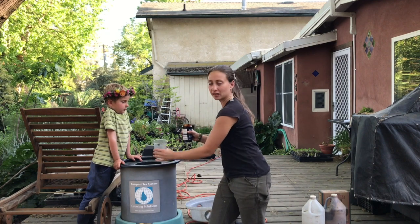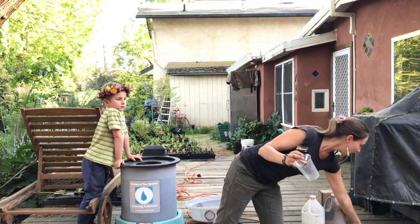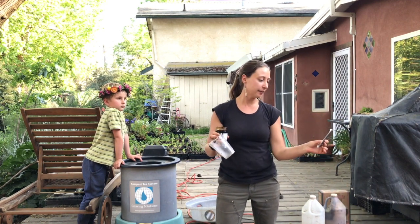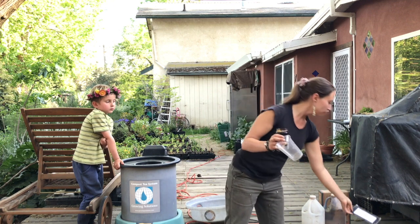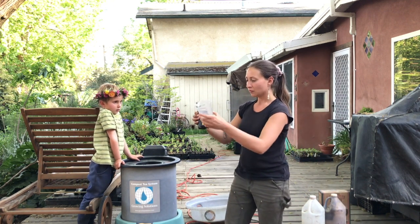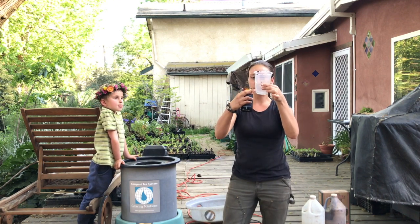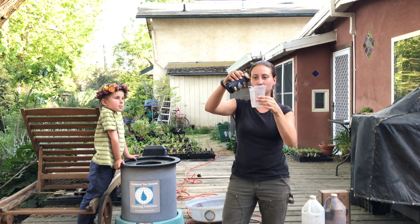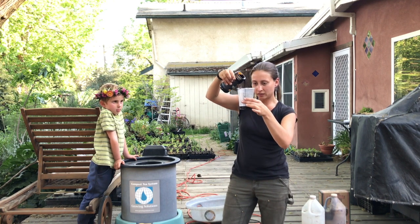And because I've done this, I know the level to put it at, but if you're measuring for the first time, you want to do 12 teaspoons of molasses. I use the unsulfured molasses here. And so for me, 12 teaspoons is right at the bottom of this cup where the pattern starts. And I just fill right up to there.